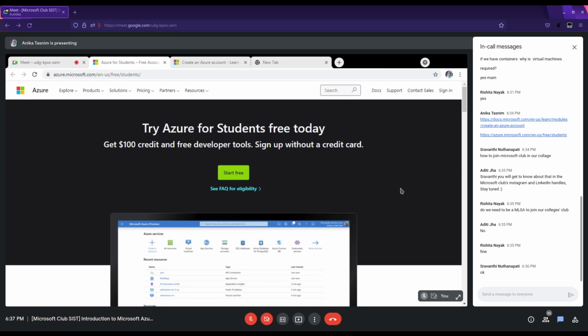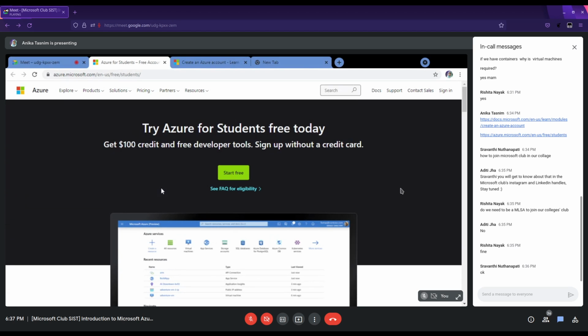You click on the start free button, verify your student email and phone number, and you will get your free student subscription. It only takes 2 to 3 minutes to create a free student account. So either you can create a free student account, or you can go through that module and follow these steps to create your free Azure account.